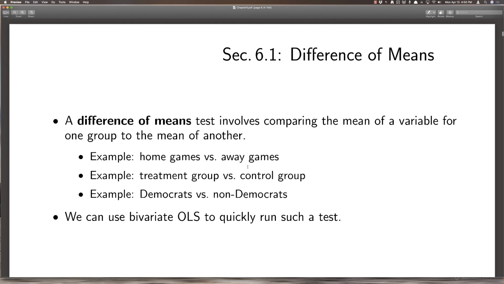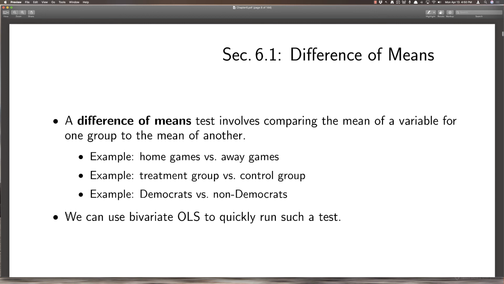And what the difference in means test allows us to do is to determine whether or not the difference that we observe is big enough, given the variance, that I can say that they're not equal to each other, that the average goal differentials for this first example is not the same. I can reject that. That's the way we're going to go about this difference of means test.